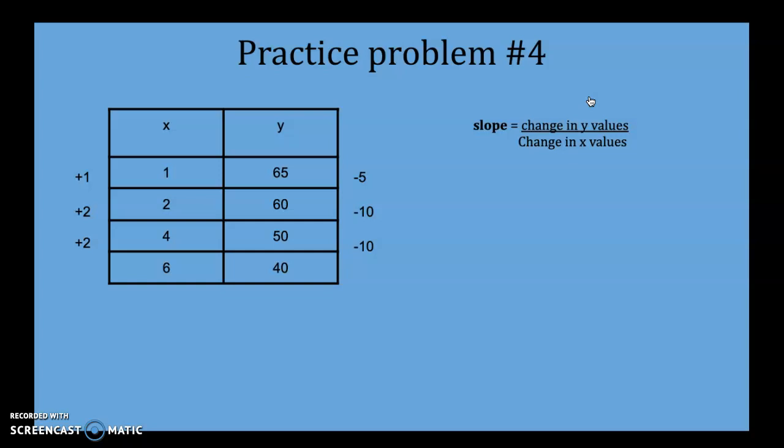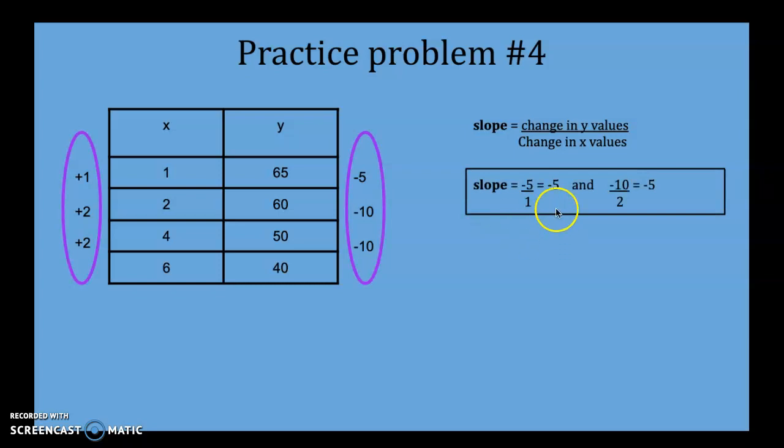What I've shown students to do is you actually take each change as its own comparison. So what I mean by that is that first change in y was -5. Take that and compare it to its corresponding change. And again, when I say that, I mean take this -5 and compare it to its 1. And then we're going to take this -10, which is a different comparison, to the 2, right? And then we're going to simplify them.